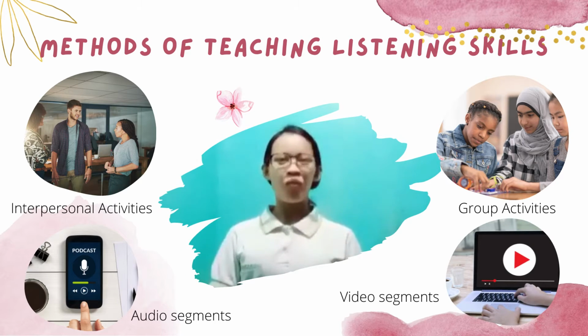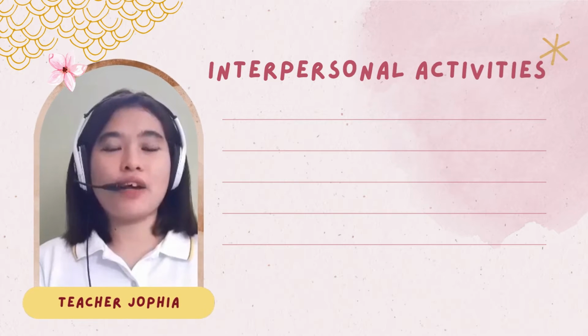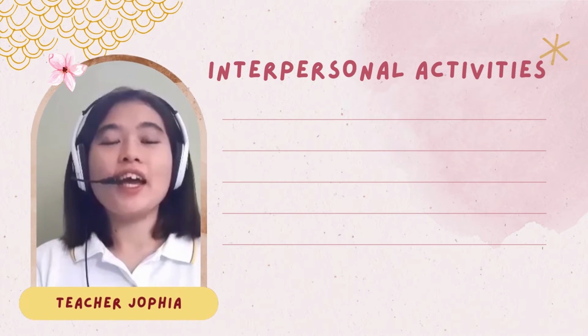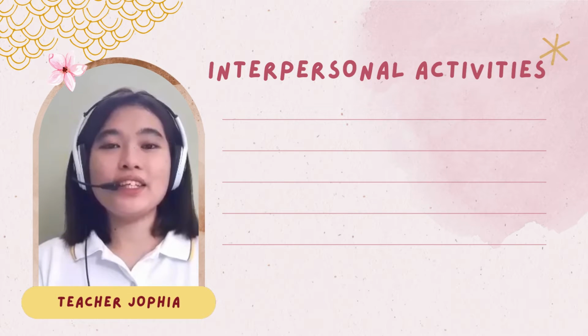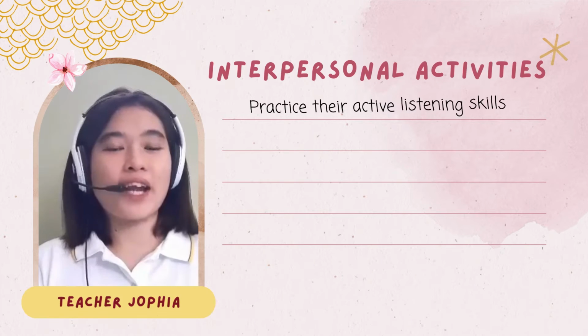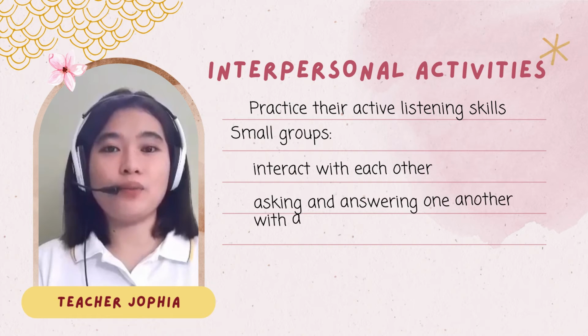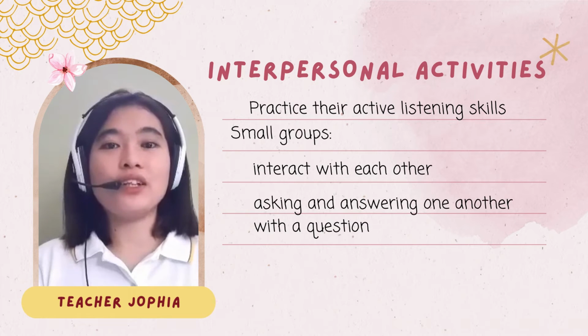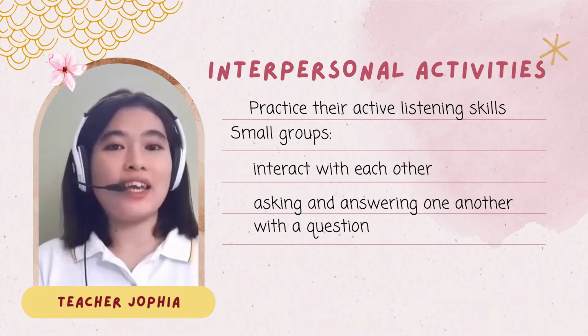Let's elaborate them one by one. One of the most effective ways for students to develop stronger listening skills is through interpersonal activities. These activities allow the learners to practice their active listening skills. Through the process of dividing the class into small groups, the teacher can allow the students to interact with each other by asking and answering one another a question.